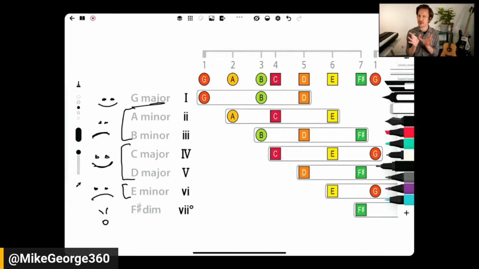And so major chords, happy. Again, these are very broad descriptions. It's arguable, and you could say that a major chord isn't just happy sounding, and that's fair. But just for ease of reference, major chords are generally happy. Minor chords are generally described as a little more sad, and the diminished chord is very dissonant.